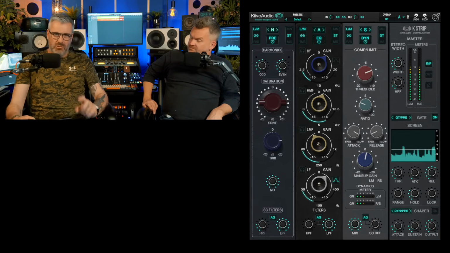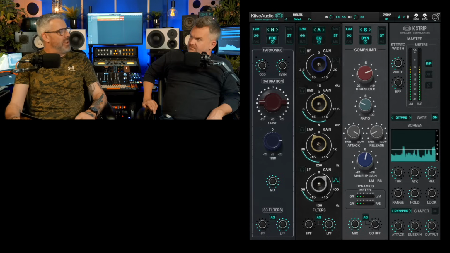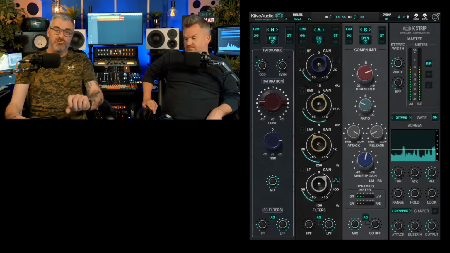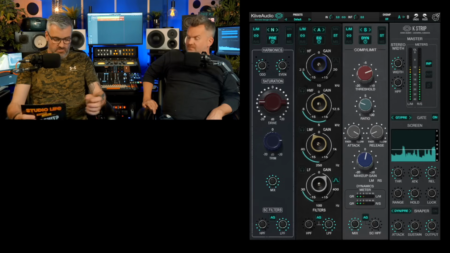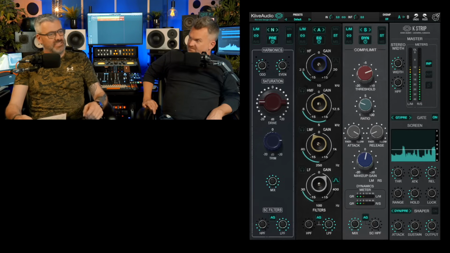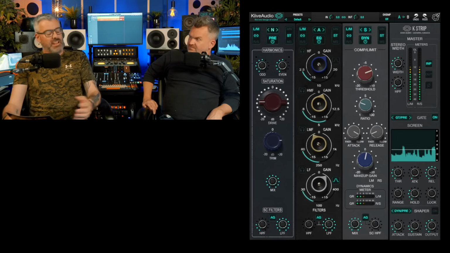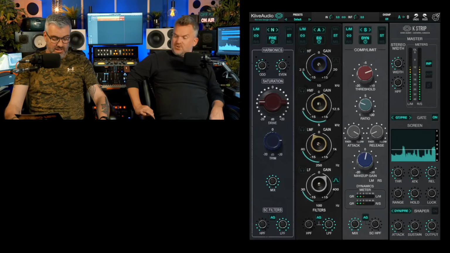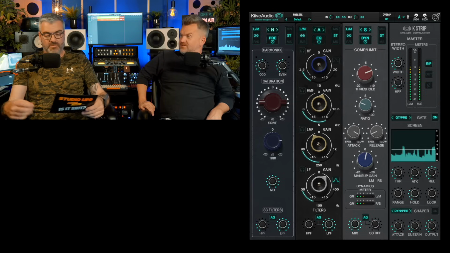I'll talk about this later, but I think there's a bit of an issue with the preamp on this. It gives a lot of saturation, and the trim is to dial back the level. So that is driving into it, and that is what then comes out of it. That's how it appears to work. I'm sure many people will tell us in the comments.